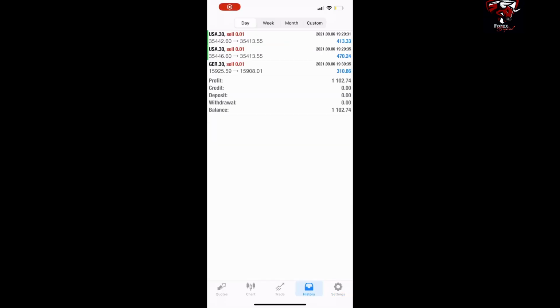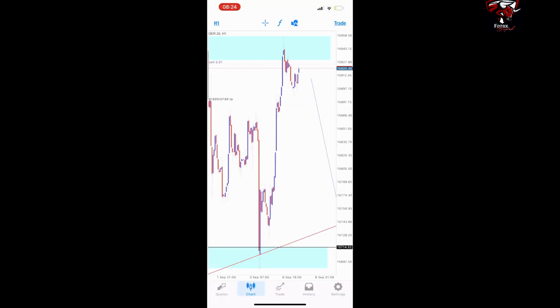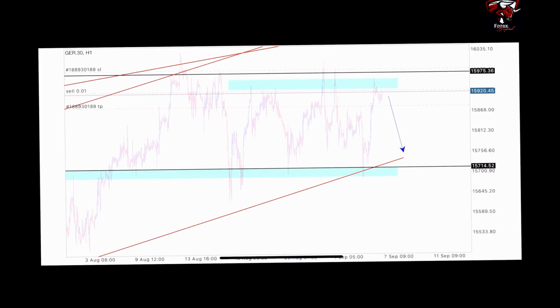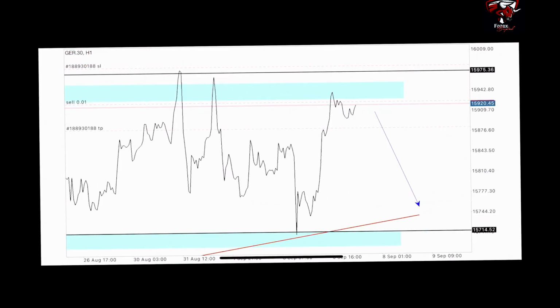And we're back again, guys. Let's check the account. Looks like we lost our profits there for a moment. Let's check what's happening. Let me place the phone in a horizontal manner. Looks like the market is still playing around, guys. Let me switch into lines. Looks like we're actually waiting for a confirmation for a sell.